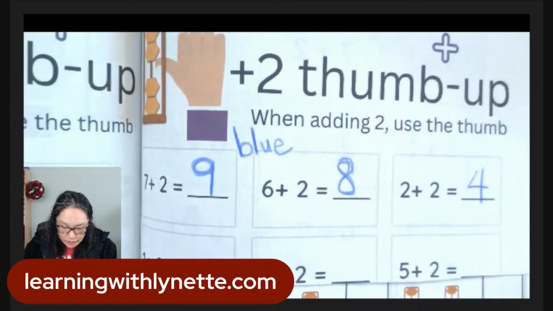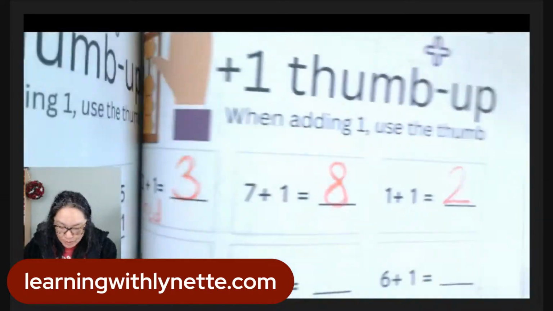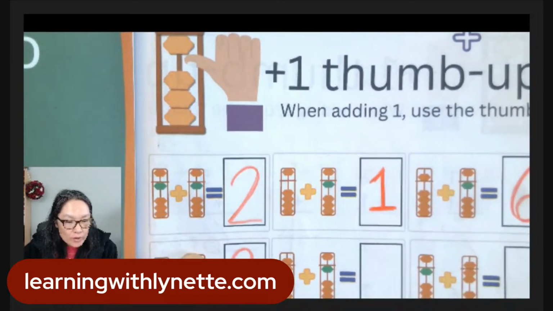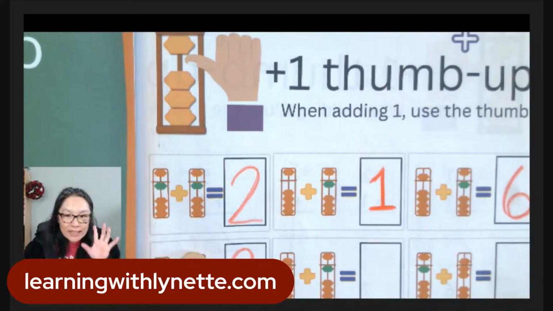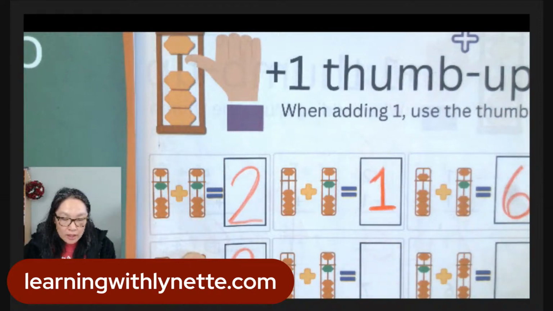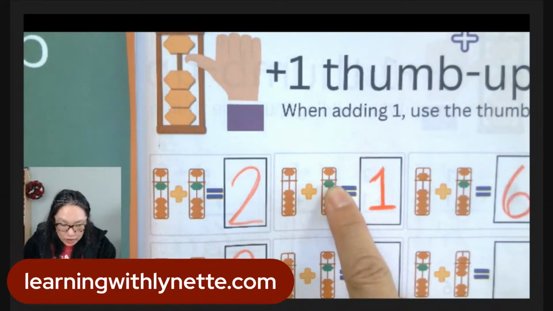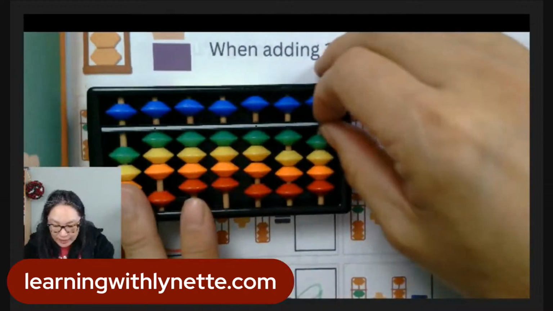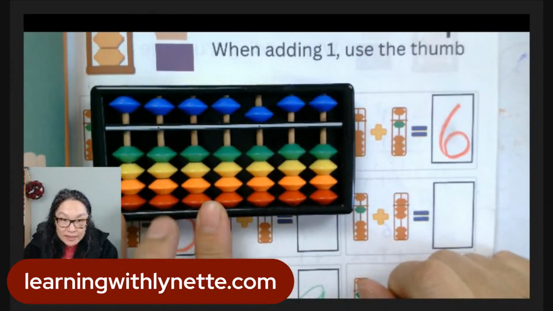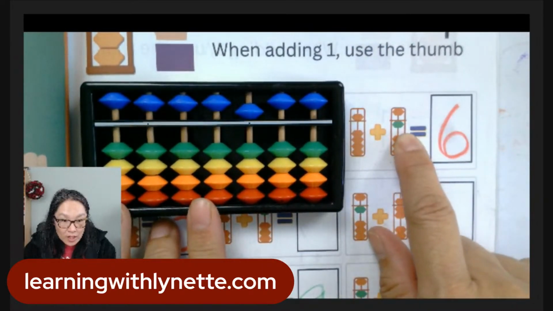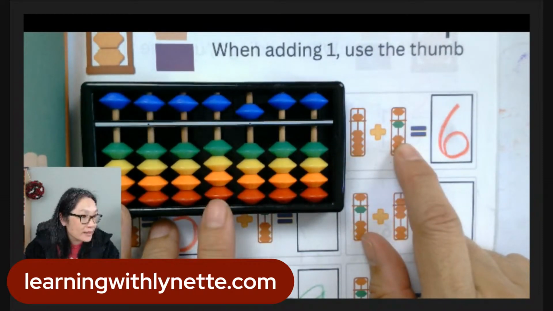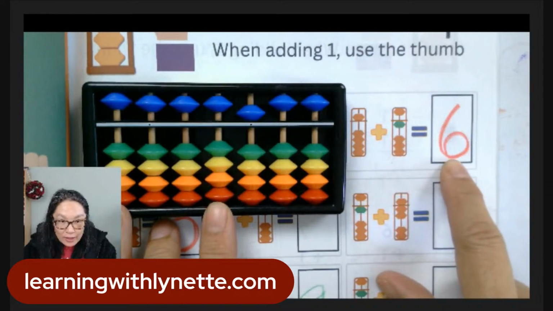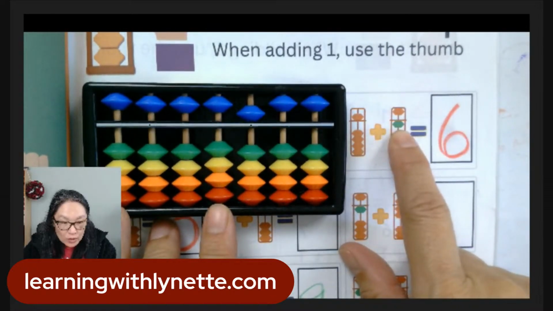But what we're going to do now is some simple adding. What does that mean? Well, in school, we focus on the result. But in Abacus World, we focus on the add-in. This is the add-in. So if I look at this number and I have my question, I have my 5, I'm going to add 5 on my abacus. And then I want to add the 1. When I add the 1, that is my add-in, right? My focus is not how to make a 6. My focus is what do I do to add the 1.